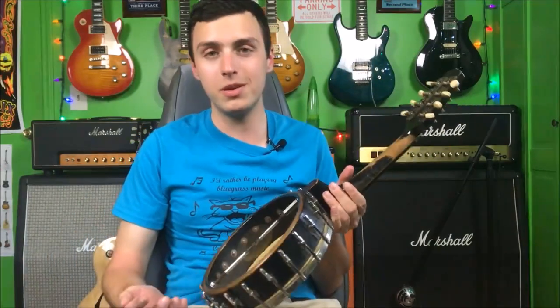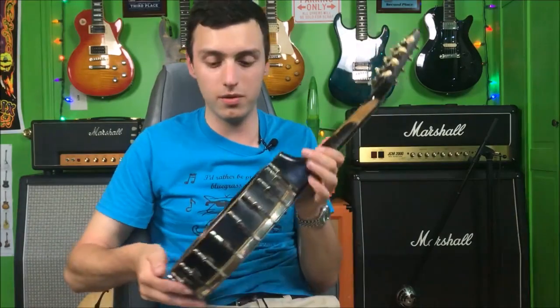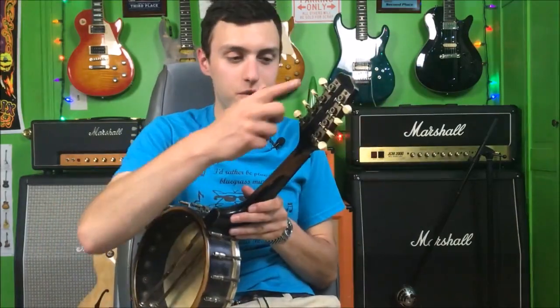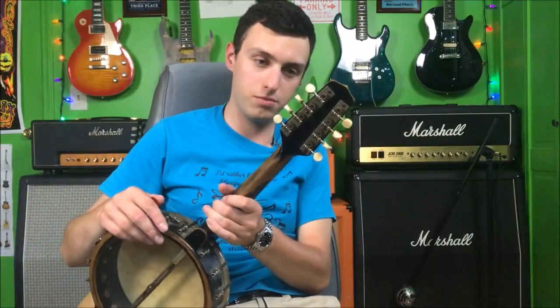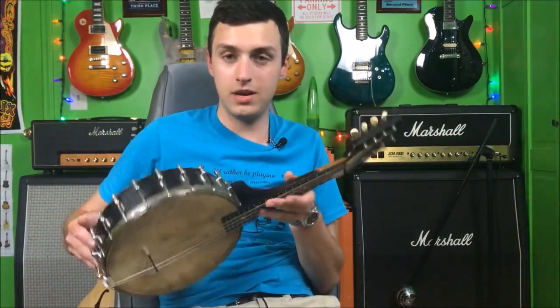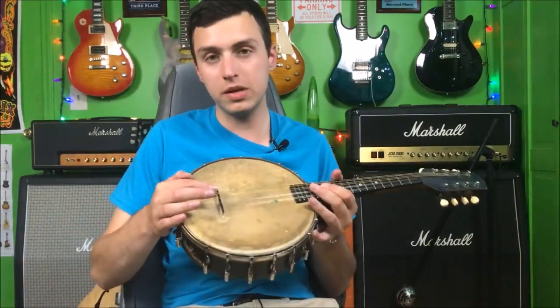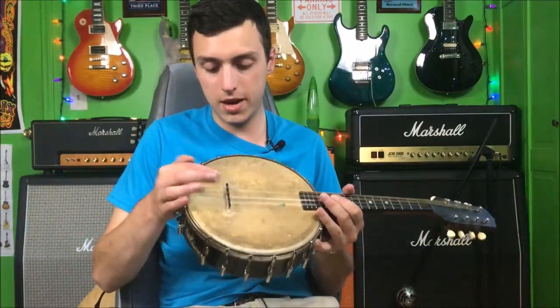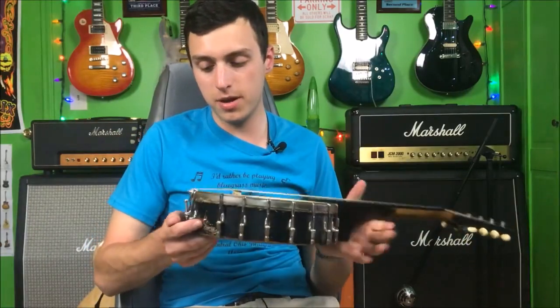You know how Gibsons have three-piece headstocks — that's one of the ways you can tell a fake from a real one. It's still got the wings on it, and in 1924 original plate tuners. This one's actually missing a bushing which I need to replace. I had the saddle replaced at one point and need to rework that, and my grandpa has the original tailpiece — I'm going to try to put that back on too.